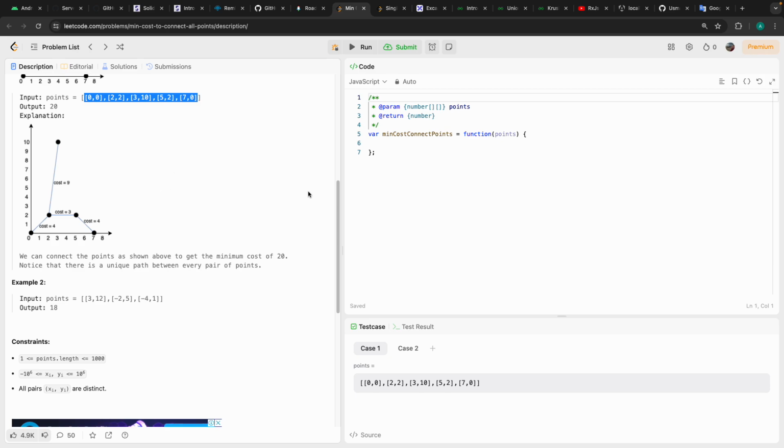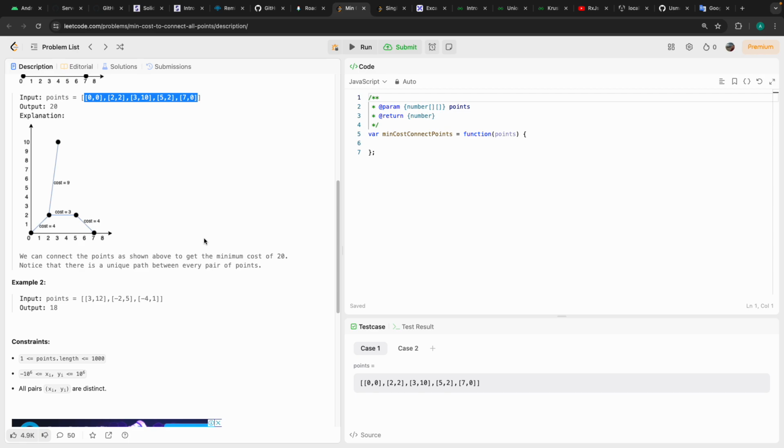Then we go through this array and fill in the result array of edges, until the result array length becomes equal to points length minus 1, or until the end of the array.